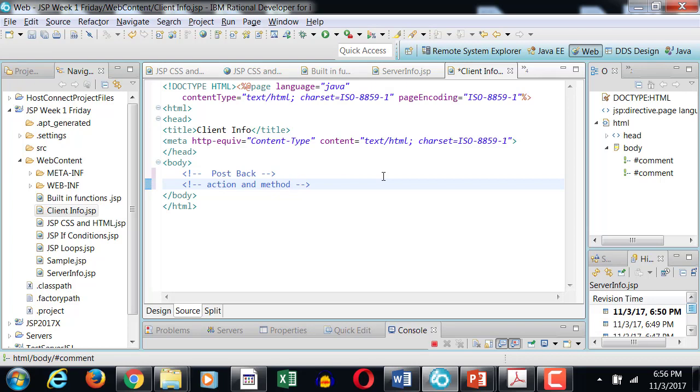Post means the values that you are sending through the HTML form to the web page will not show in the address bar. That's post. When you want them to show in the address bar, it's get. Get is usually used when you submit information from a page back to itself or to another page in a web URL, like shopping carts. Shopping carts, all of those are not buttons, they're actually links. But generally for forms, you don't use get, you use post.